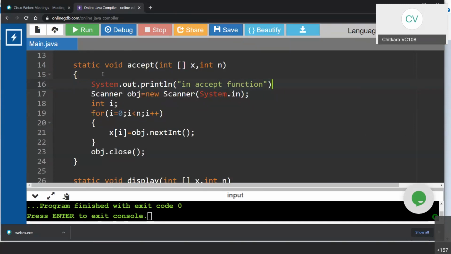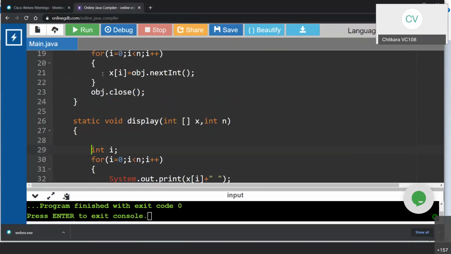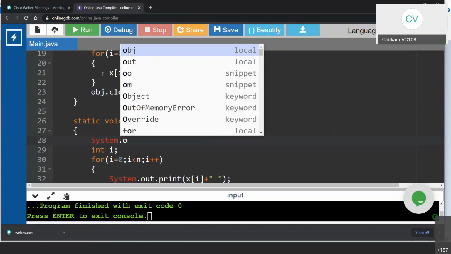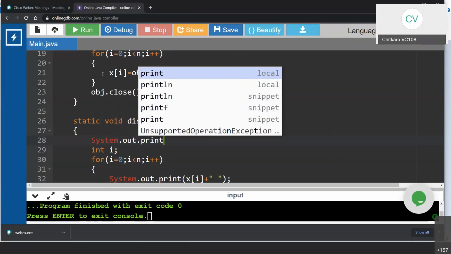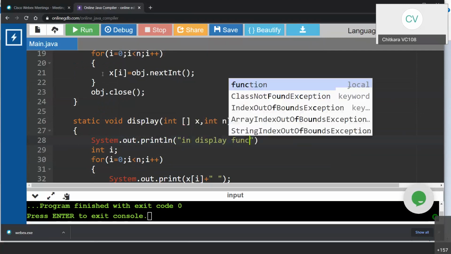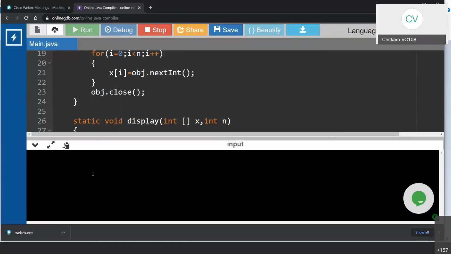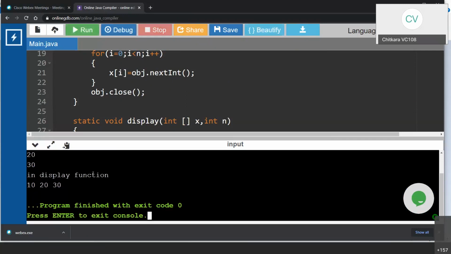And then in the display function, System.out.println in display function. Now let's run this again. Let's type the value as 3. So in accept function 10, 20, 30. In the display function, the value displayed is 10, 20, 30.